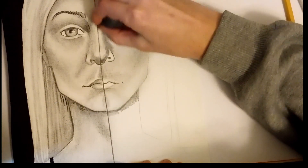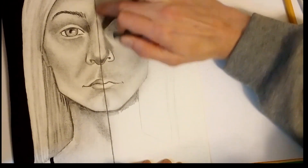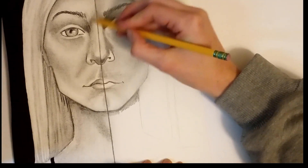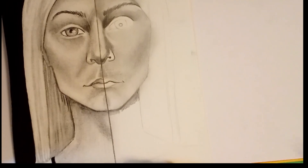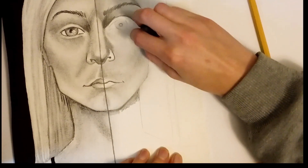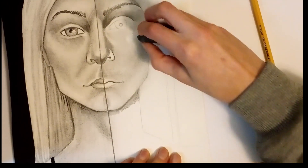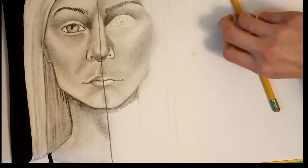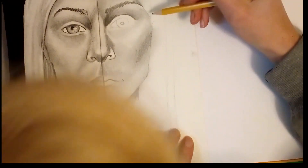I have a pretty dark inner corner where my nose contour kind of starts. I like to accentuate that little point because I think that's just a unique feature — it kind of has shadows going inward like a point. I'm going to erase the very highest points on my cheek, which are over here. Yours might be in the center — you just have to examine yourself in the mirror. You can do little taps with your eraser to take off some of the graphite but not all of it, for a more subtle appearance. I almost lost my ear completely so I'm going to draw my ear — actually, I think my ear is going to be covered by a little bit of hair.